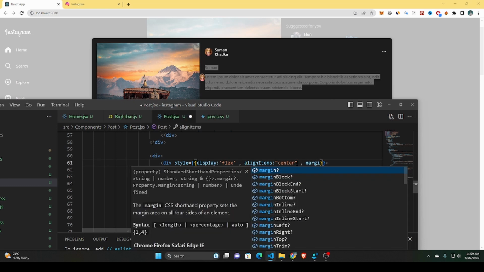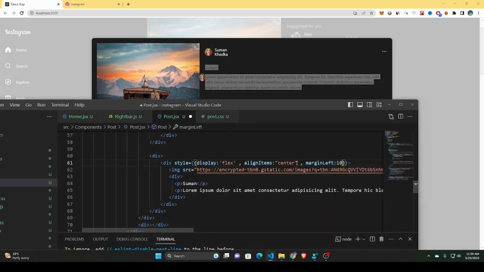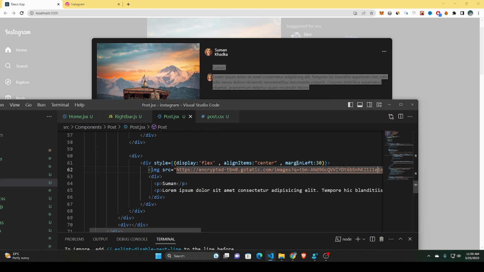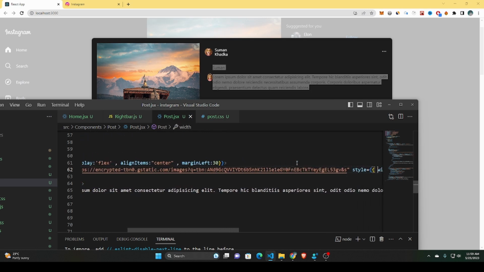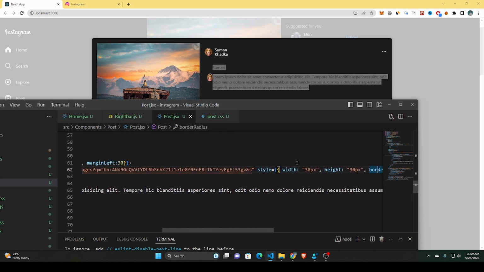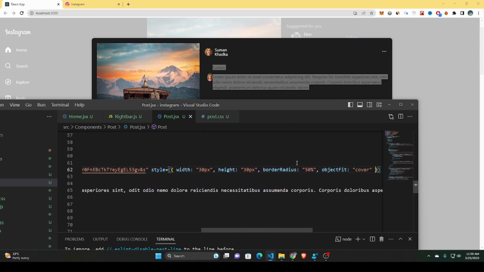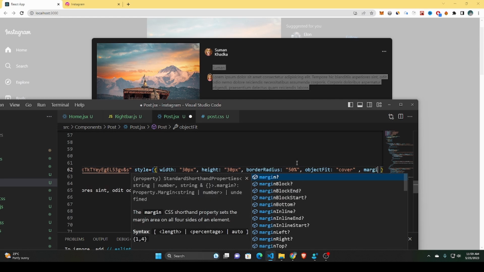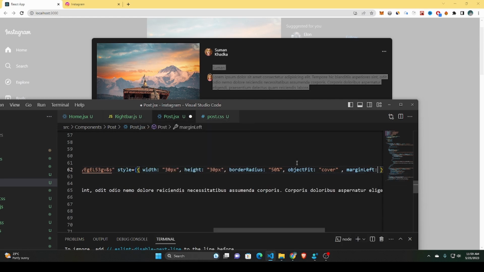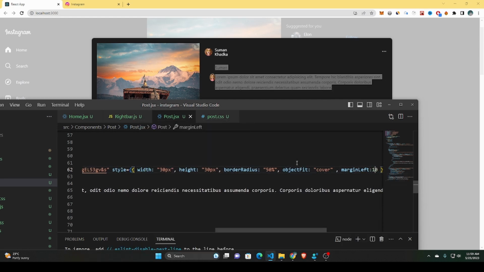Let's give it a margin left, which is 10, 20, 30. Yeah, so 30 would be enough. And then let's go back in our image. Let's write margin left 10, or maybe minus 10.